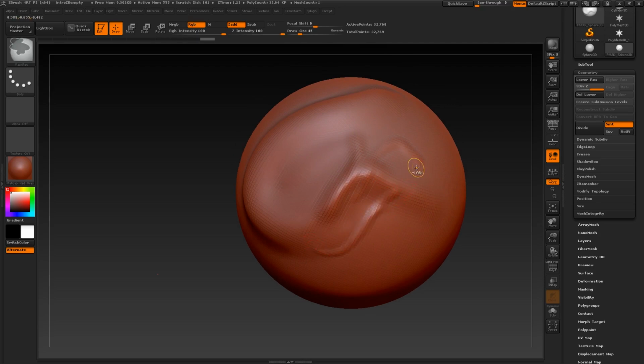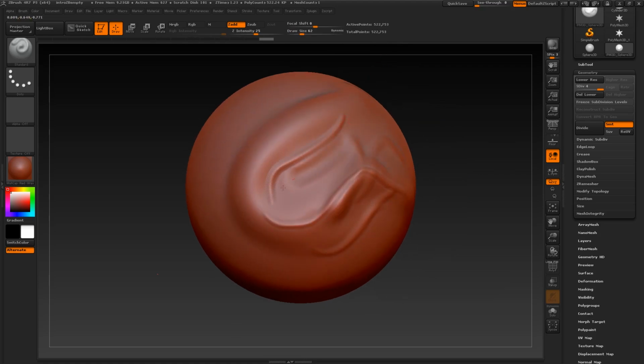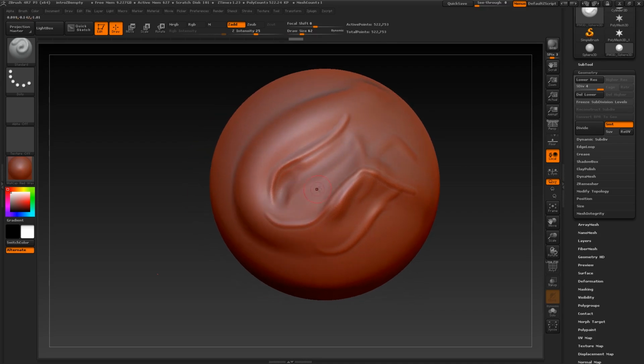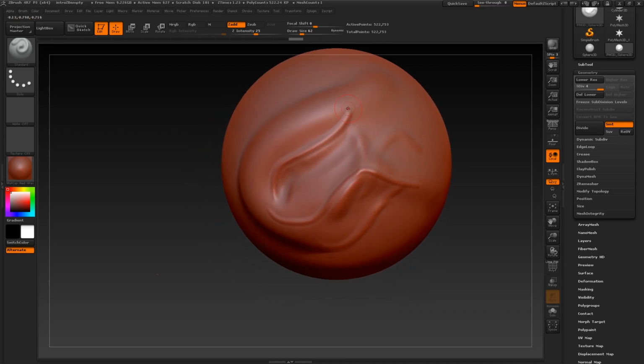But if you want more, we can just hit Control D a couple of times. And now you see we have 500,000. And performance is still butter smooth. We can subdivide this pretty much up to about 10 million polys before it starts to go crazy. Yeah. I think because of the releases of ZBrush, and we're working on the 64-bit version that they released, you technically can go up to 80 million polys. But you probably don't want to do that. No, I tend to stay between 5 and 10 million for most of my stuff.